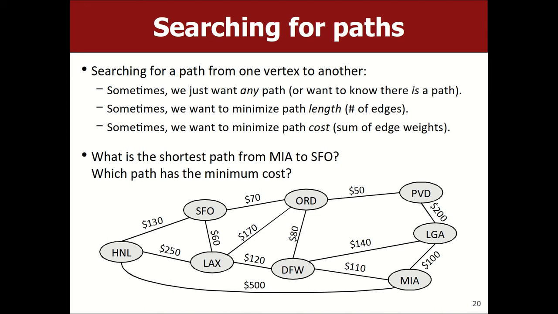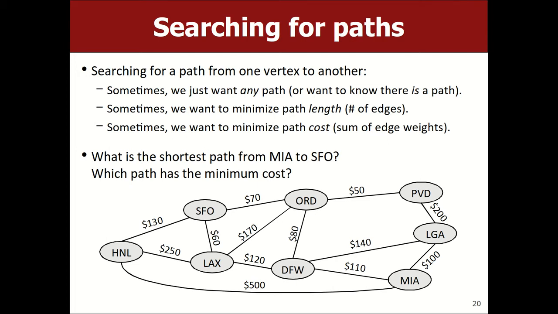I think airline analogies work pretty well here. I want a nonstop flight. Shortest path. Or you say, I don't care if I have to fly to Vegas as a layover. If it's cheaper, I'll do that over the nonstop. I'm not willing to pay 150 extra bucks for the nonstop flight. So sometimes you optimize weight or cost versus length of path, right? So I think airline is a good example for that.